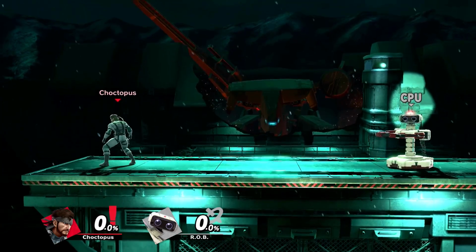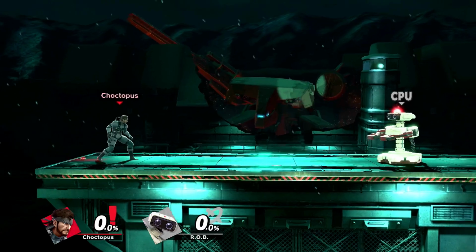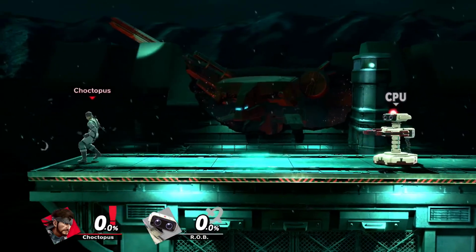So now let's talk about some of the uses for Snake's C4. It's a good ledge guarding tool, so you could place it right at the end of the stage, and that in combination with Snake's grenades, you can cover a lot of ground if your opponent rolls back on.